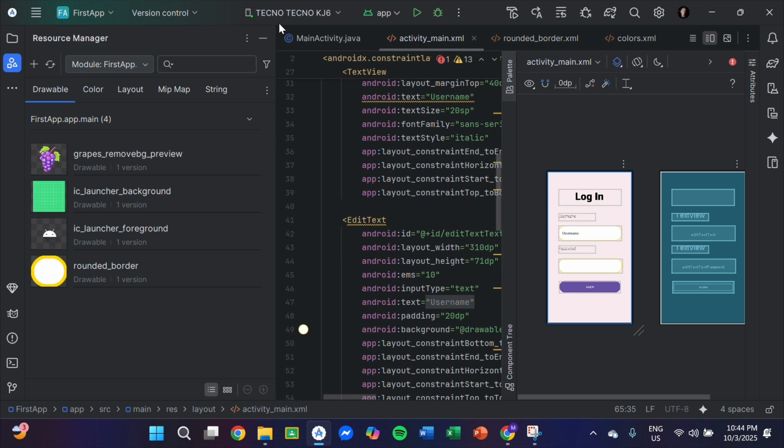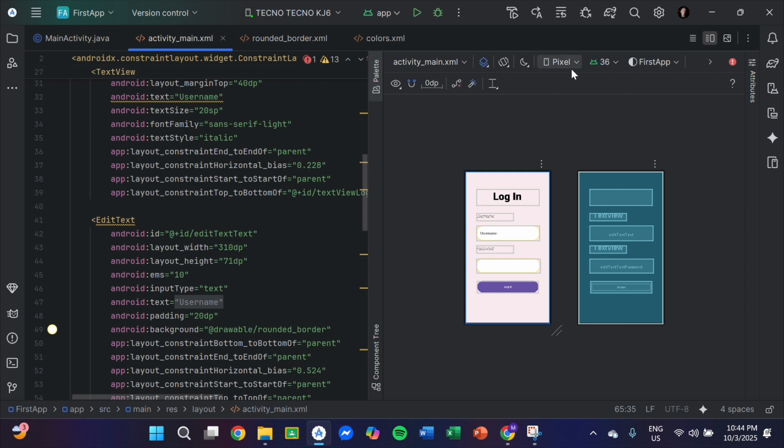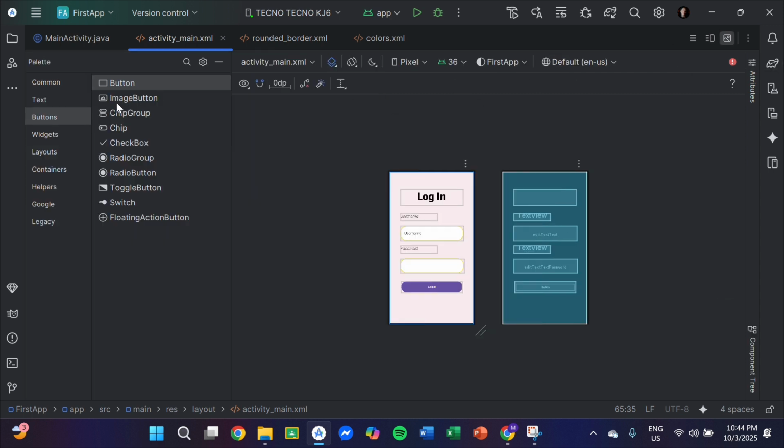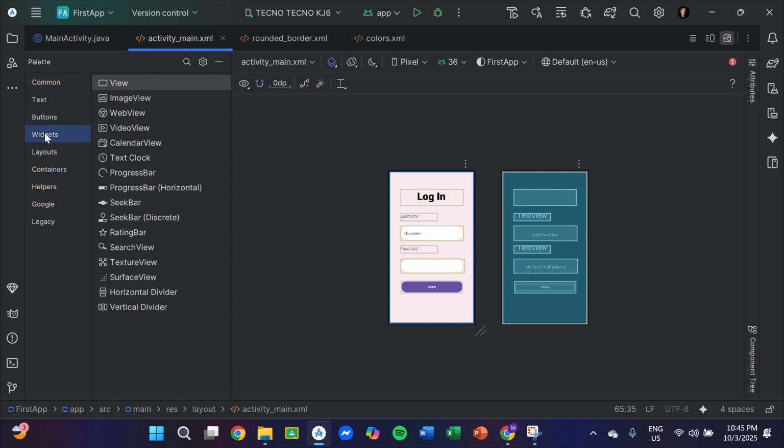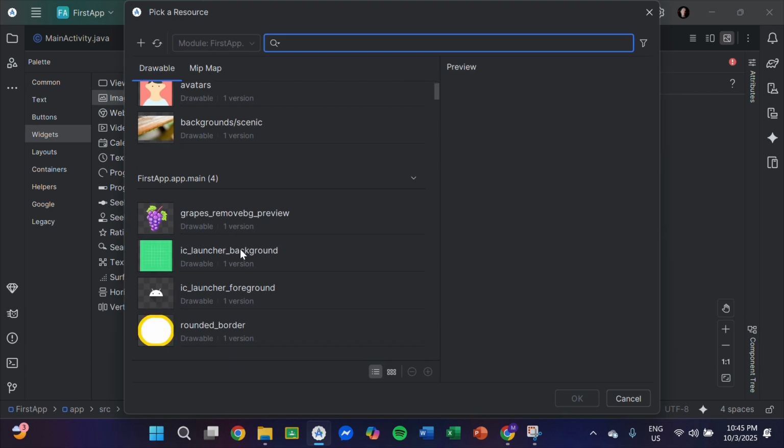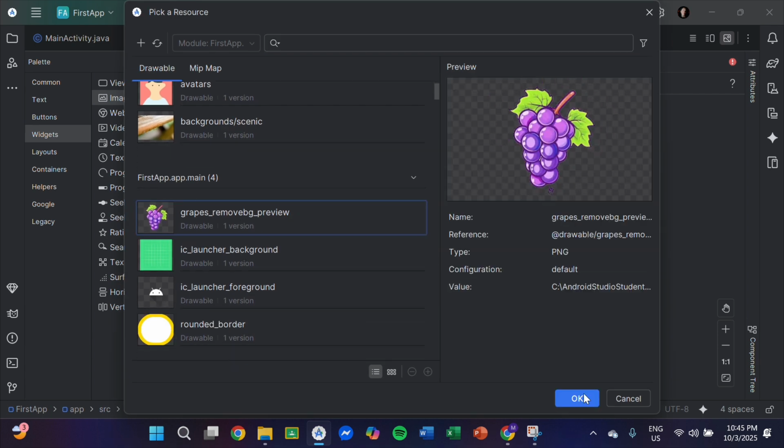Okay, now how to use this imported image? You click the common or just say view, where you can find the widget. You click the image view, drag and drop, put it here, then click the image that you imported earlier.